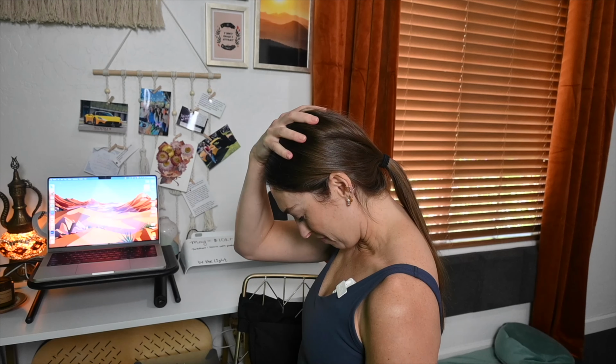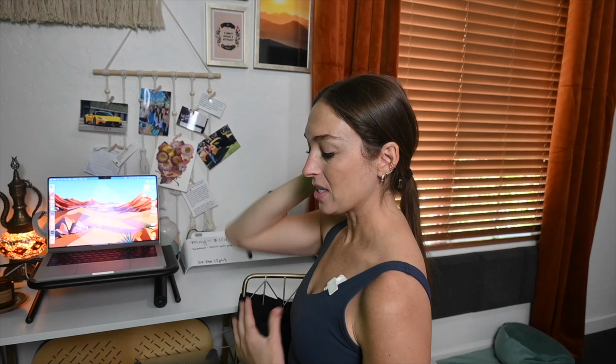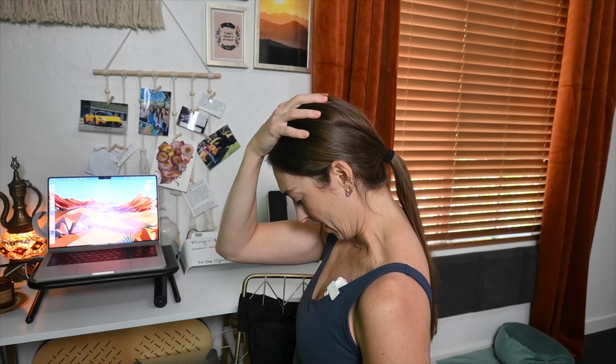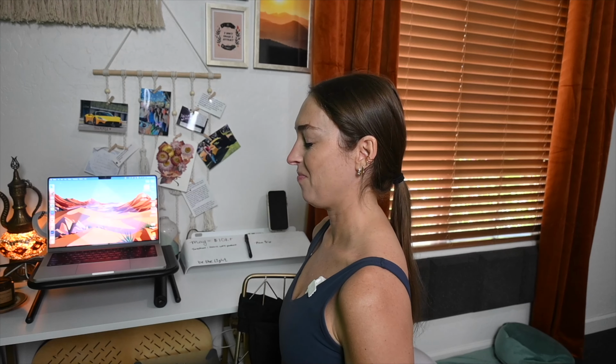It's completely fine. It's getting some good relief in a lot of these muscles here that tend to shorten, especially if you have this forward head posture. So it's just good to gently stretch them out. We're not pulling hard. It's just nice and gentle for about 20 to 30 seconds there.